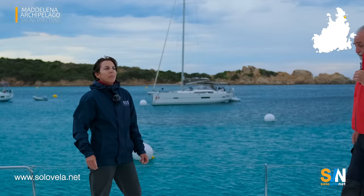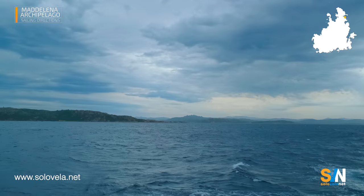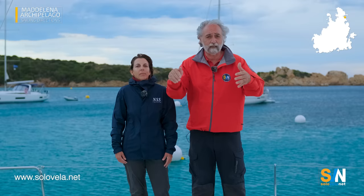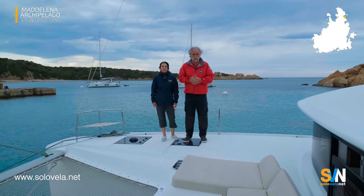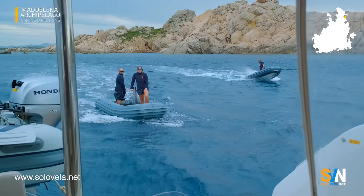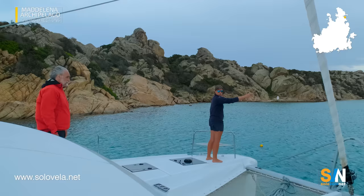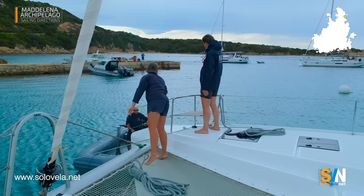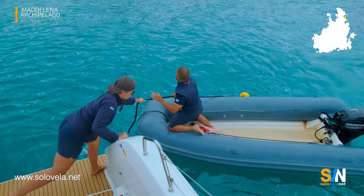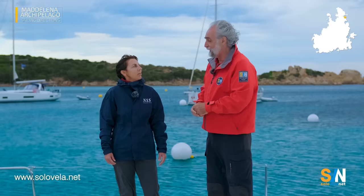When the wind dropped below 40 knots and settled around 28 or 29 knots, we left Cala Gavetta, went up the island of La Maddalena, and arrived in the north of the island at Cala Spalmatore — a cove really very well protected from the west wind. As you can see, the cove is perfectly quiet when it's really very windy outside. When we arrived, we were met by Michela and Armando, who run the mooring field in Cala Spalmatore — a field with 18 buoys. They helped us attach a buoy at the bow and a buoy at the stern of our catamaran, so we're perfectly safe. Simona will give us some practical information on Cala Spalmatore.